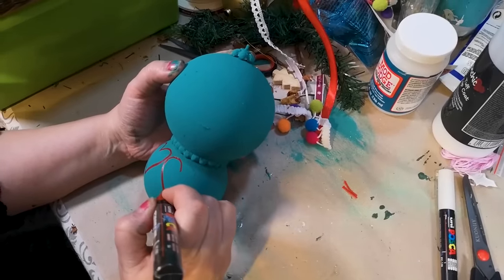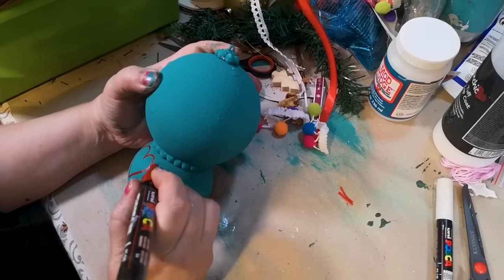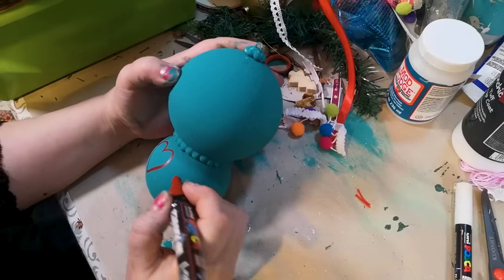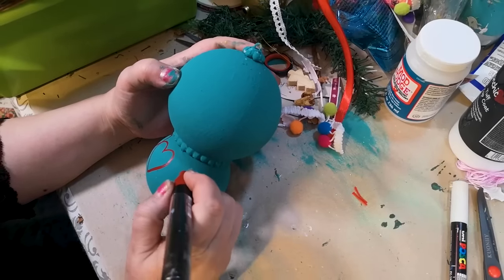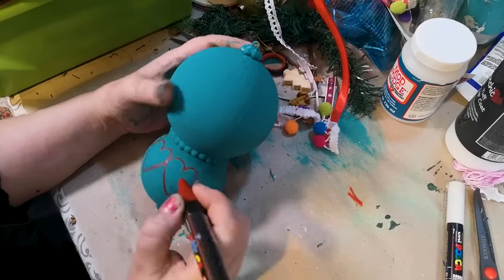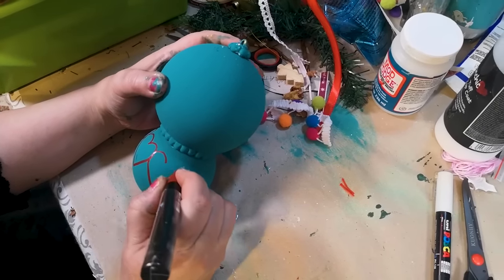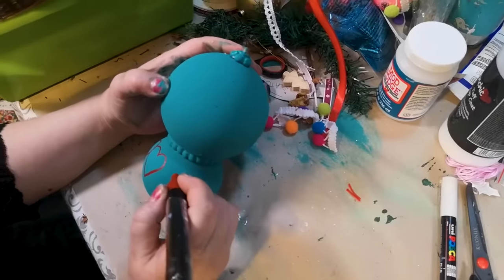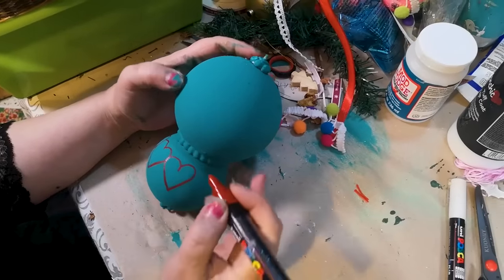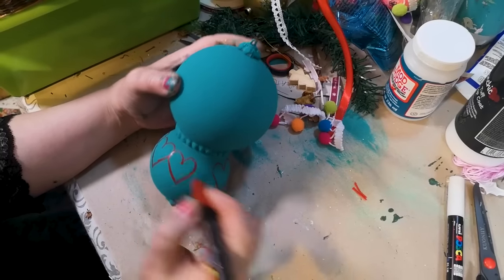Now, I've had people asking me about homing in on my line or brush painting and getting the small details right for painting. I'll be doing that in the channel membership stuff, breaking down liner painting, the best way to paint with a liner paintbrush and things like that. But if you're not very good with a paintbrush, or you're in a hurry, or you just like them, Posca pens are the way to go.